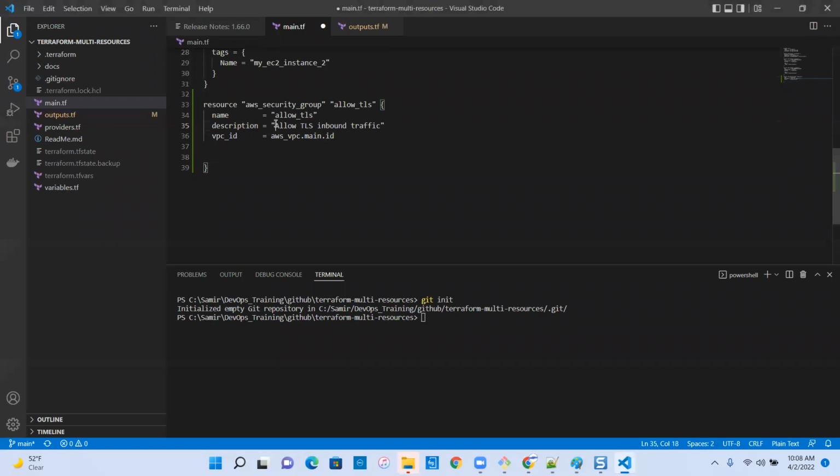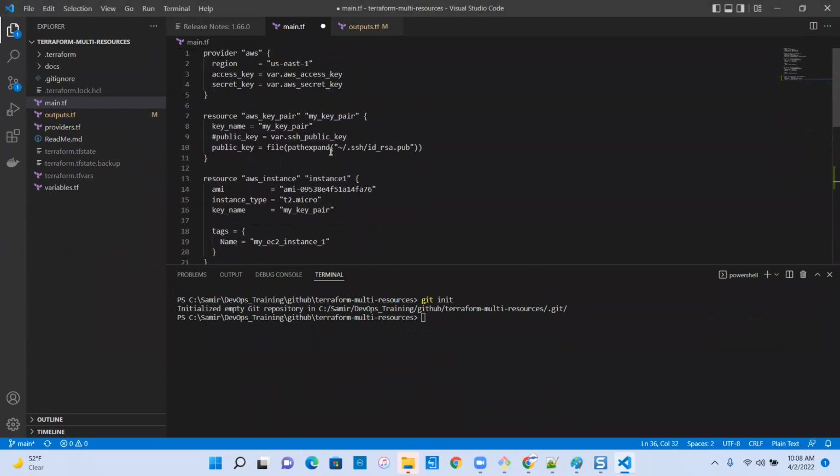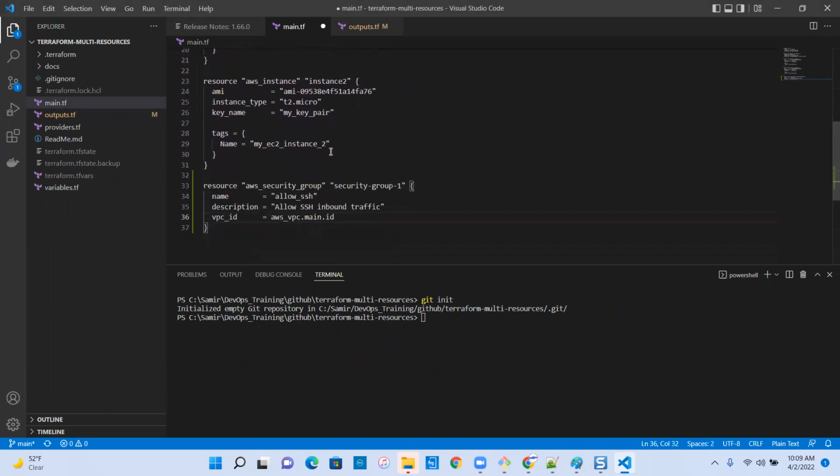But I will keep this, allow SSH inbound traffic, and I will call it security group 1, okay? Allow SSH. VPC ID. Let's see, what is the VPC ID? I have to pick up my VPC ID because we are not creating VPC as part of this exercise.